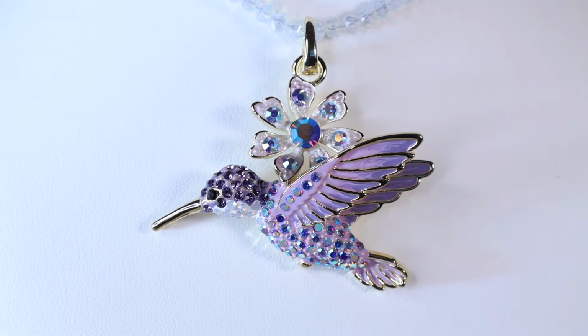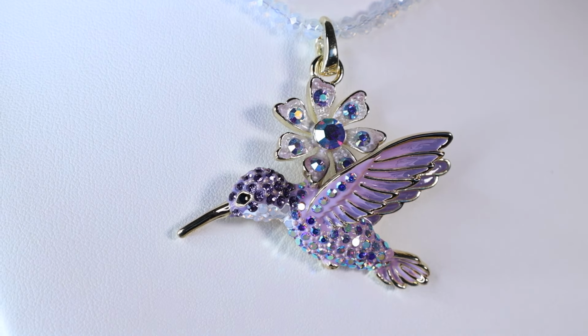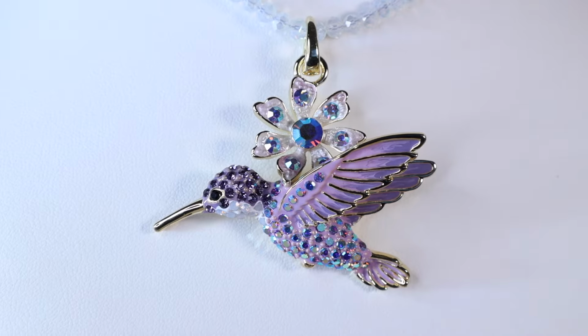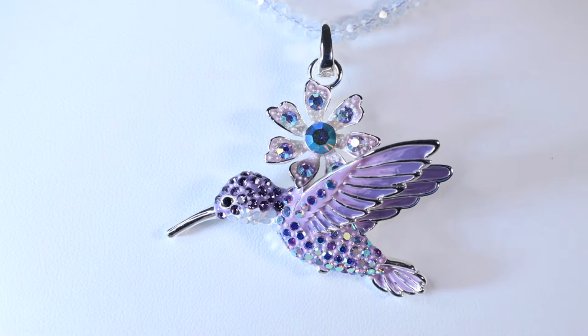Okay, we're going to start with what I have on. This is an open ring charm. It's called Hummingbird Delight Open Ring Charm. It is delightful. Wait till you see this in person, girls. Those of you who are collecting the charms, which we are loving ourselves and you love also, this is a big, beautiful hummingbird in violet. This is the most beautiful hummingbird.